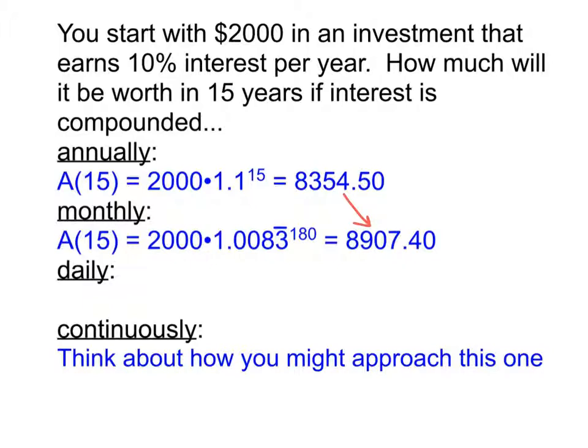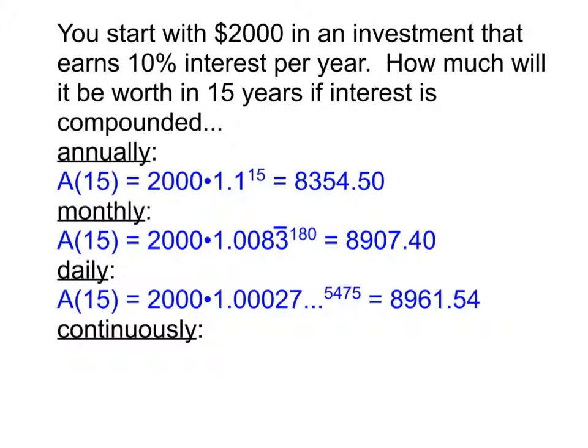All right, now let's go one more step further. What about daily? Daily means that n equals what? Depends on the year. 365, yes. We're going to go ahead and ignore leap year for these. And if I do that calculation, then this is what I'm looking at. So notice, as I'm going down this list, every single one of these numbers is getting bigger. So the more often I'm compounding it, the bigger that gets.